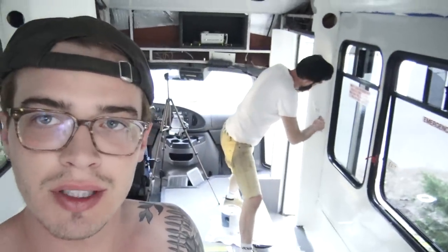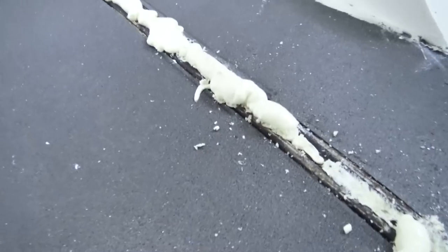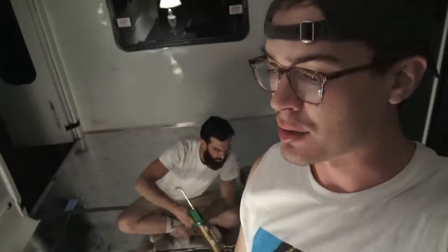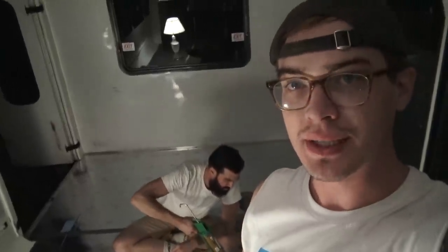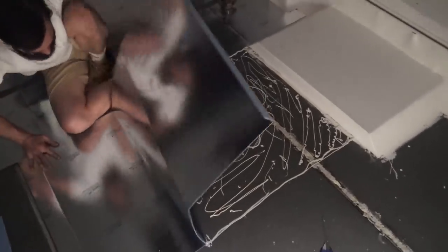So while he finishes up doing that, I'll be taking this knife and slicing off the top of the foam so that it's nice and level with the floor. Okay, so it's 4 a.m. No, I'm just kidding. We're just laying down some of this insulation at this point. This is what we're using. Easy cut insulation. You just cut it with scissors, cut it to size. We're literally using liquid nails to put it down.